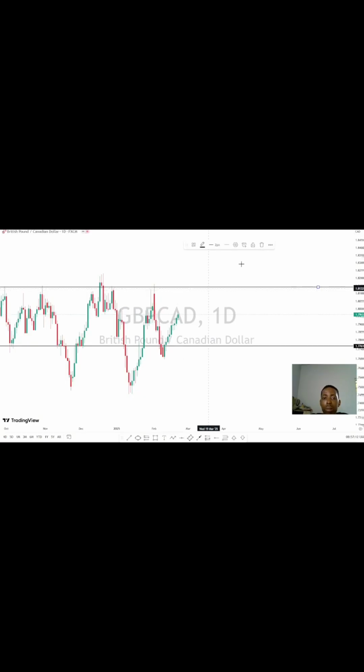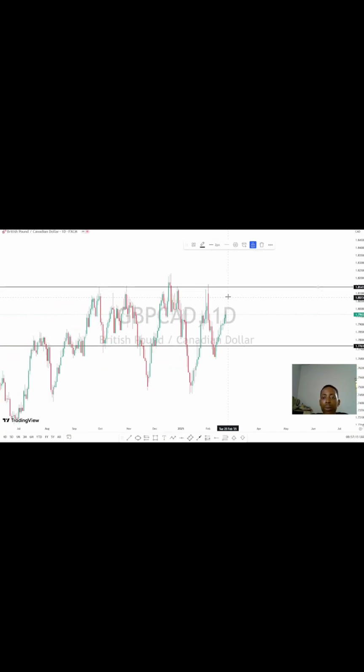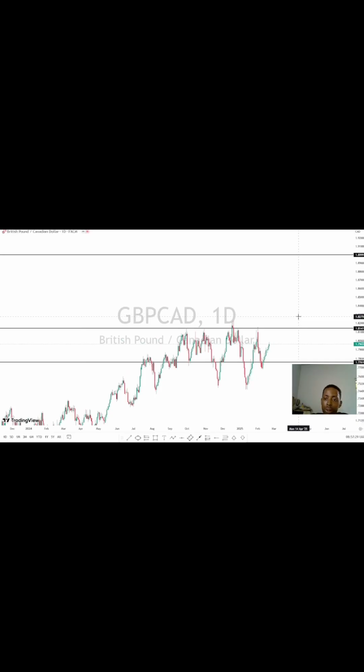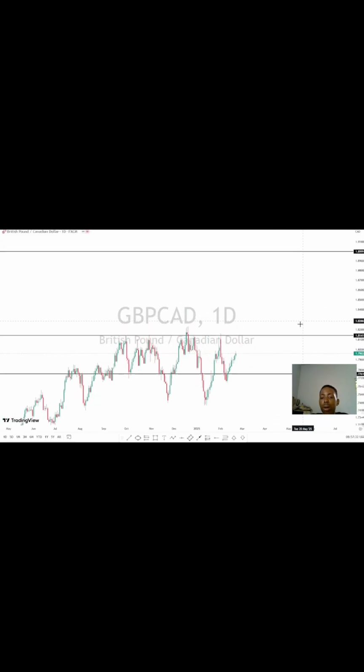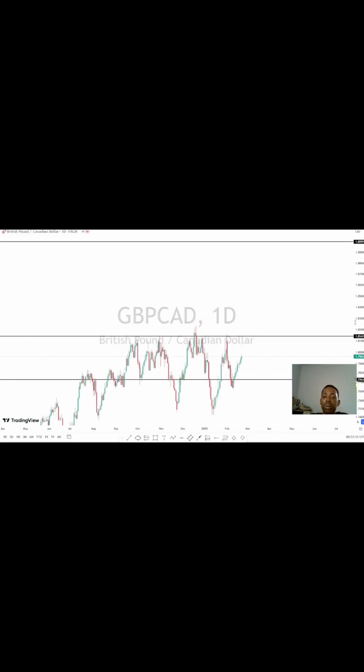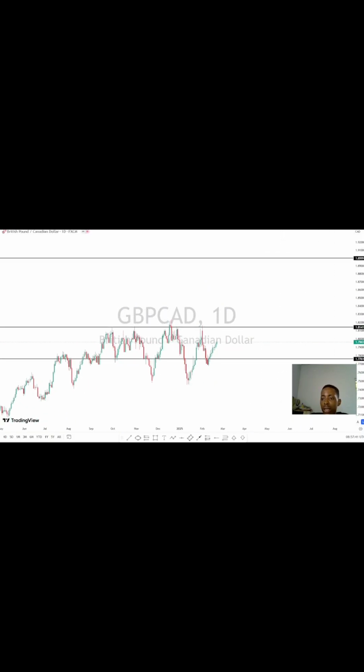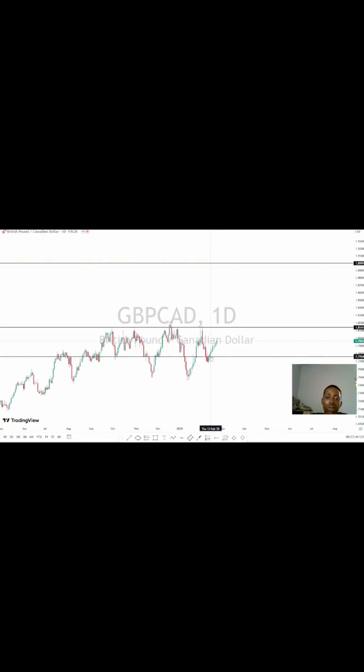Anything that happens here is uncertain, but if we can break, close and retest under this level, know that we are still heading up to 1.9991. As you can see, there is space. This is one reason I like analyzing my market on the bigger time frame. The bigger time frame will show you the overall trend, where it's going, where it's heading. But bear in mind that the market cannot move straight to that level. It must pull back, it must have this wave move like this before it reaches its final destination.